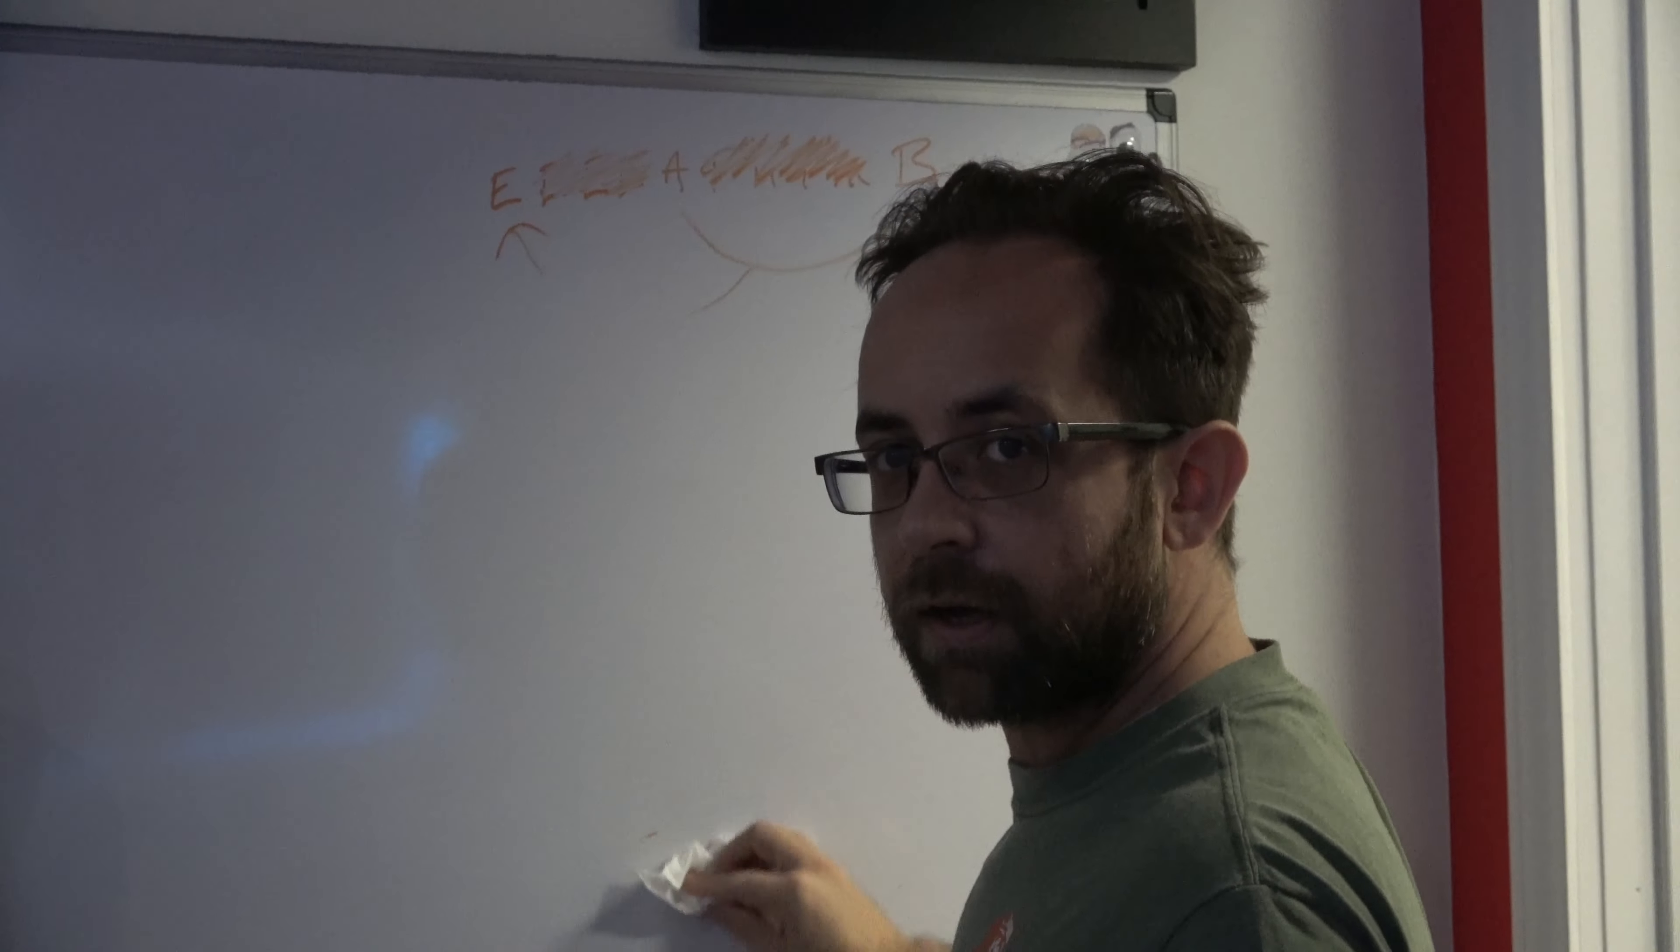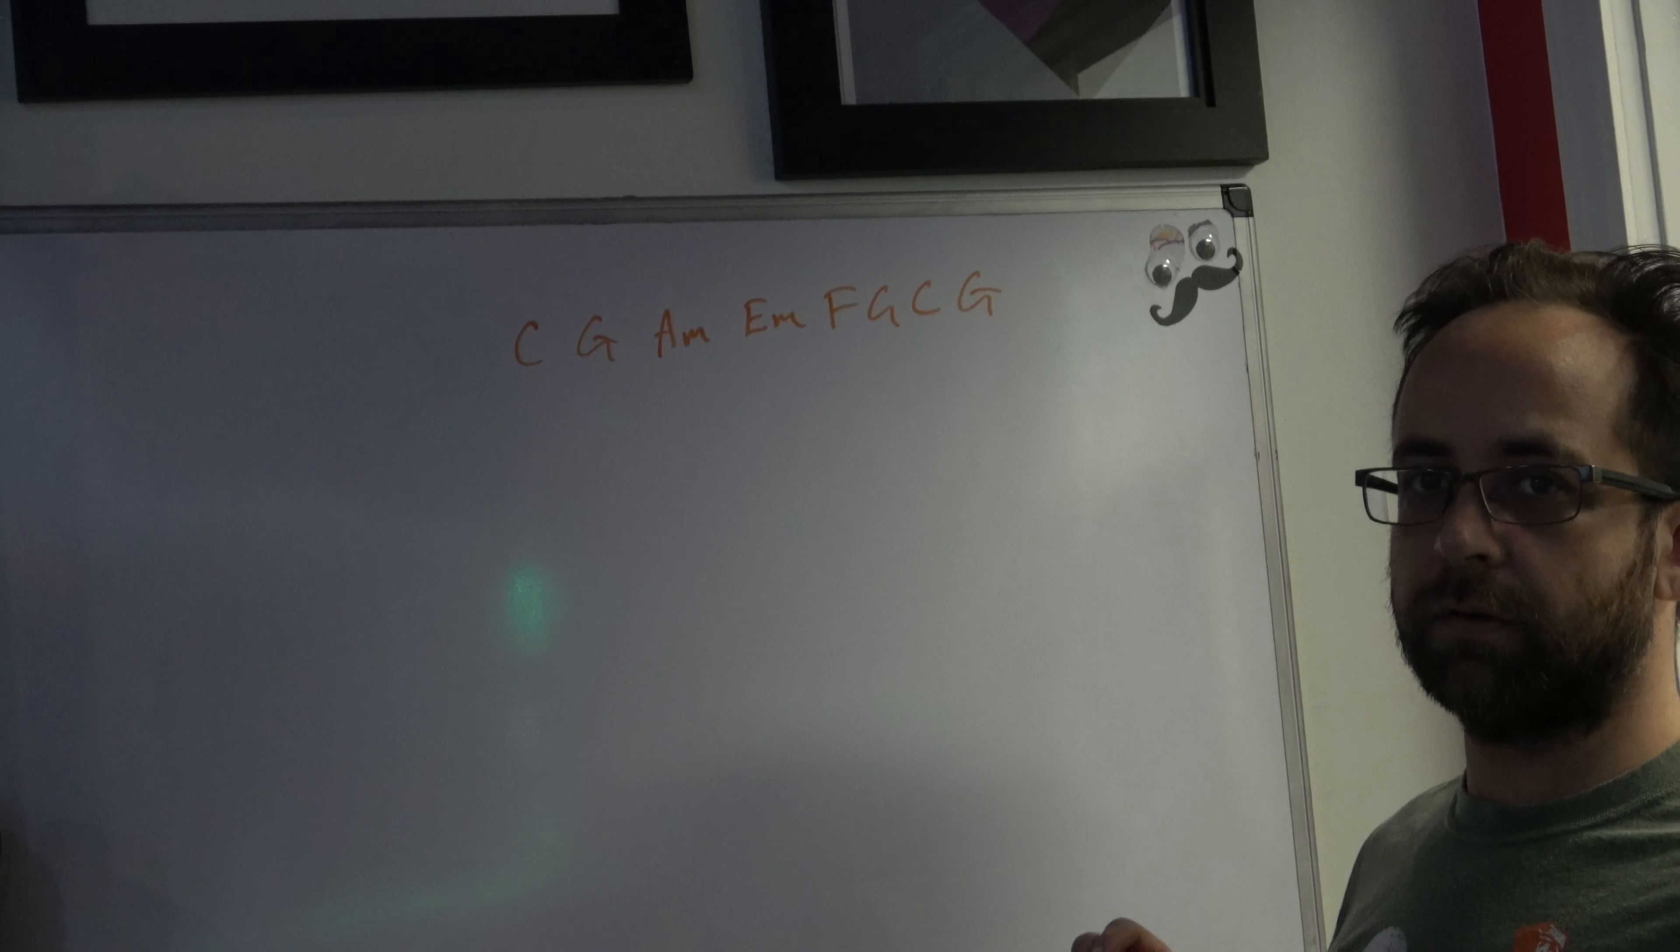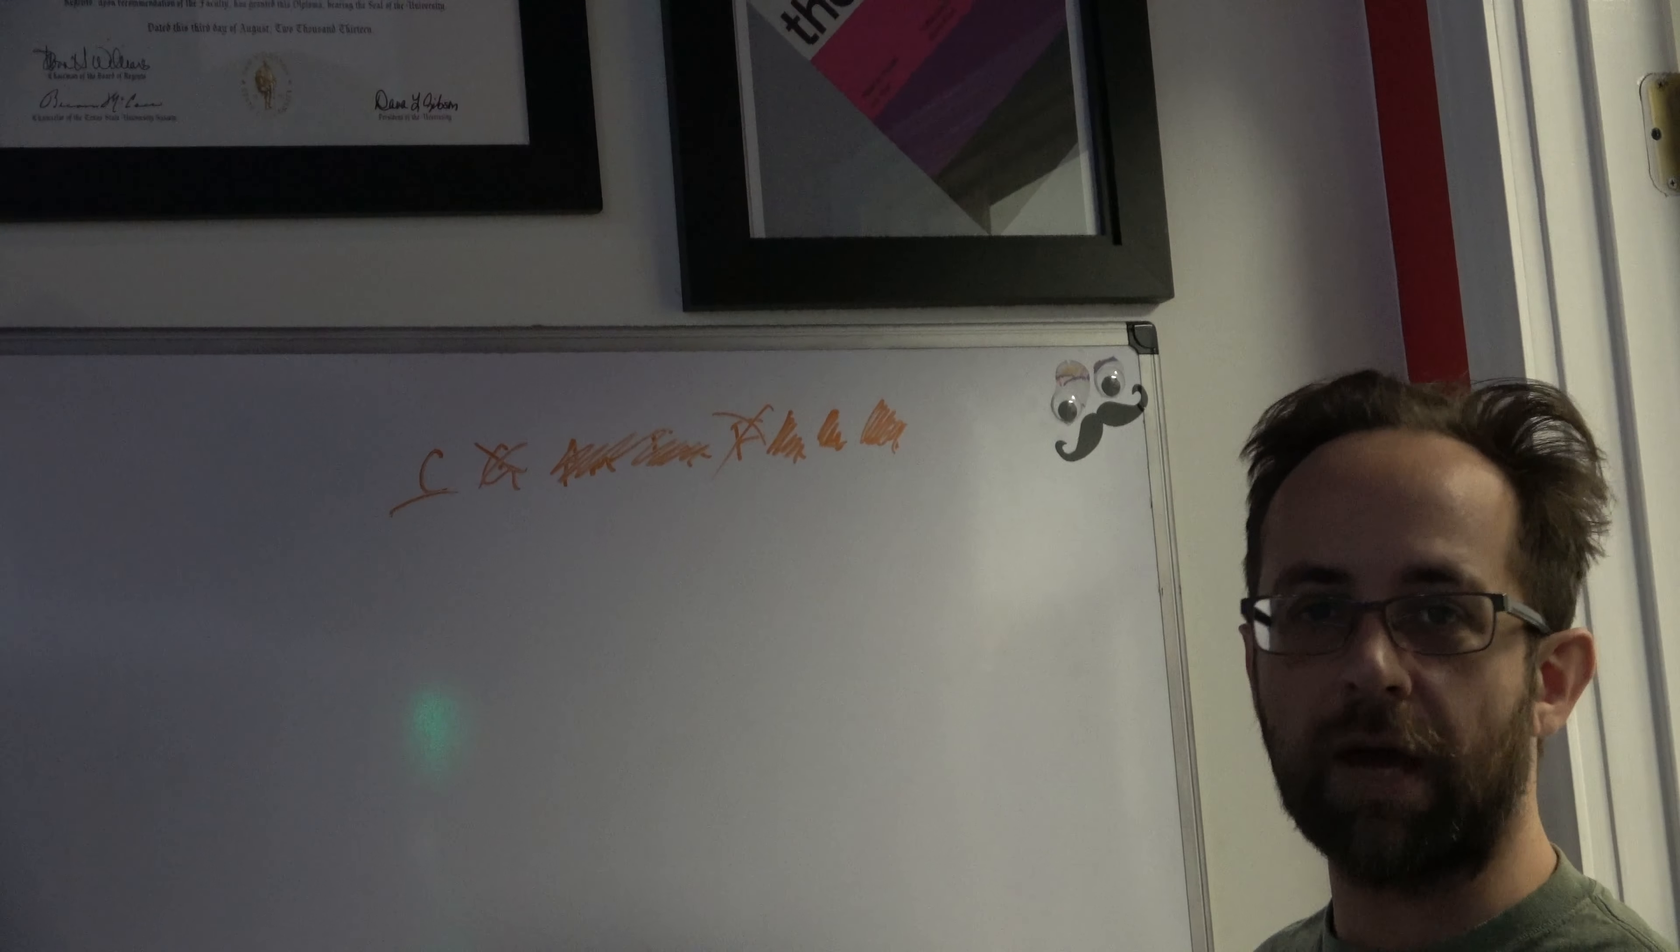Let's erase this. And maybe two more examples. Cool. All right, so, actually, the next one, I'm just going to write it up there, and then just tell me the answers. Okay, so, what's the first thing I should do? Take out the duplicate. C and G. Cool. And then G. We have more major than minor, so take out the minor. And F and G are next to each other, eliminate. C. Got it. Cool.